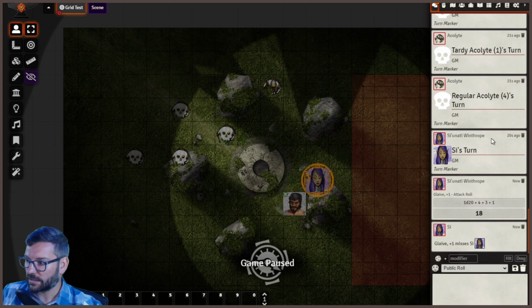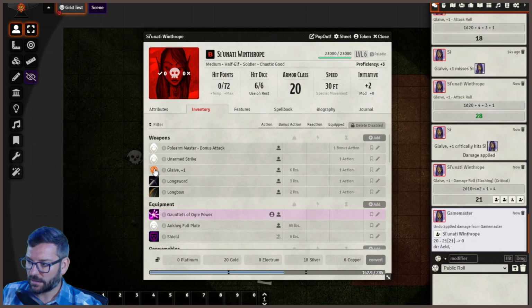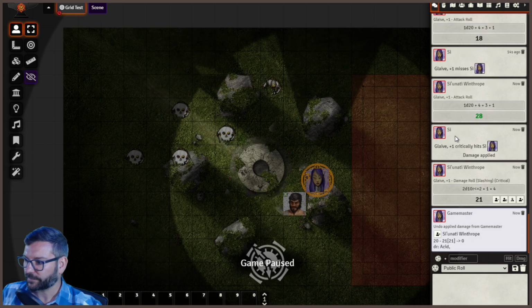See if she does it. Attacks. It says she misses. Let's try it again. We're just going to keep going until we smack him with it. All right, cool. So she hits him with it.